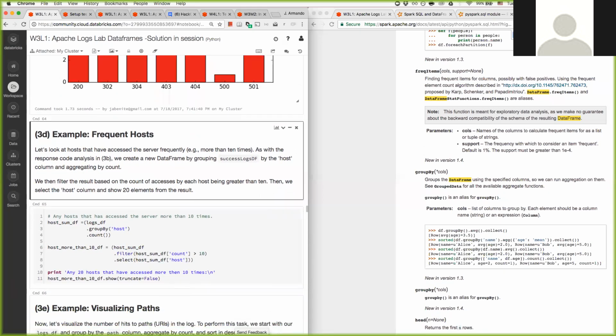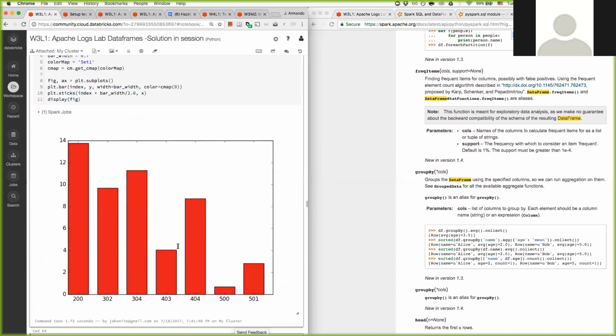Sorry, Armando, can you explain what this zip function is doing? Which function, sorry? Zip. Oh, zip. So zip is a Python function, and what it does is, let's say that you have two lists, and they are of the same size. What it does is it takes the first element of the first list and the first element of the second list and converts it into a tuple, and so on for all the elements of both lists.